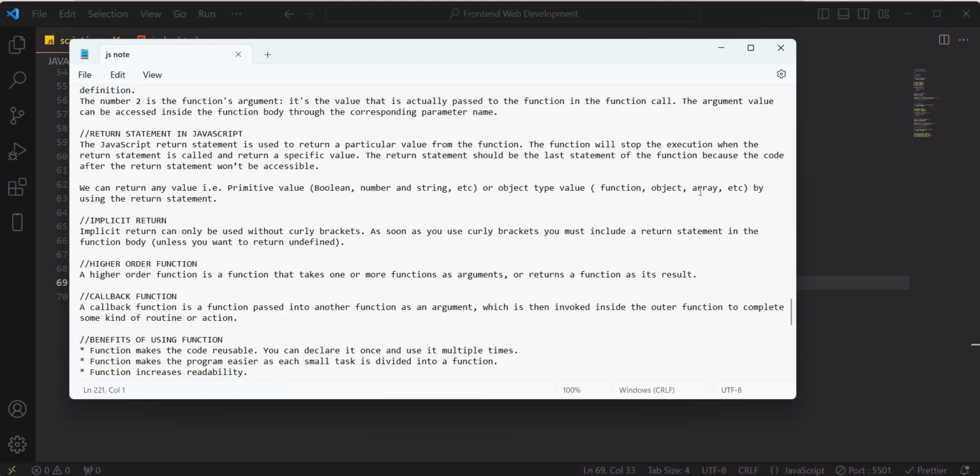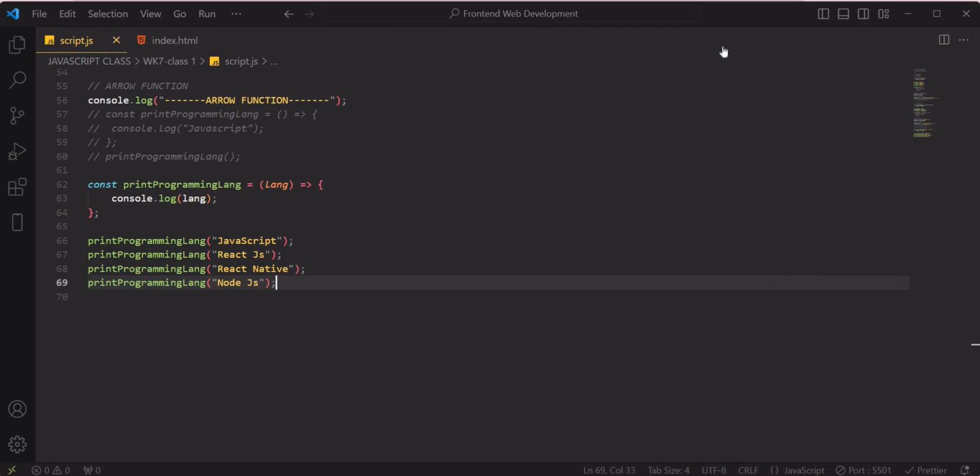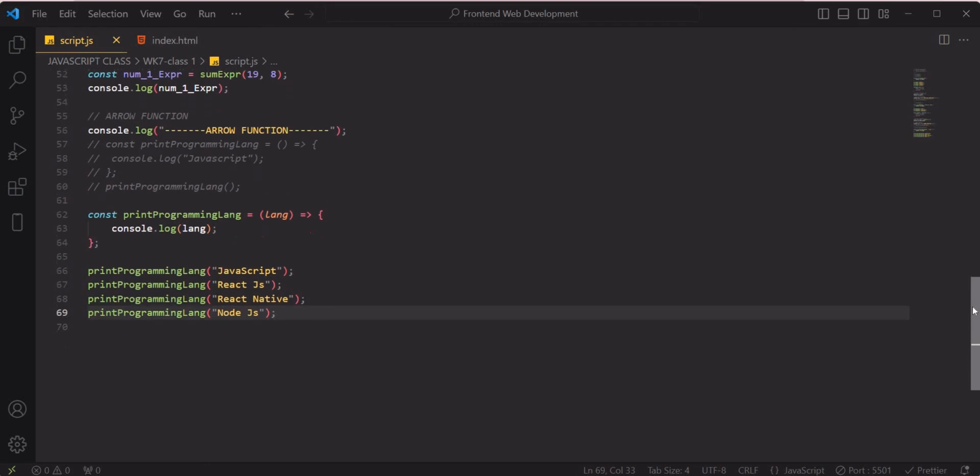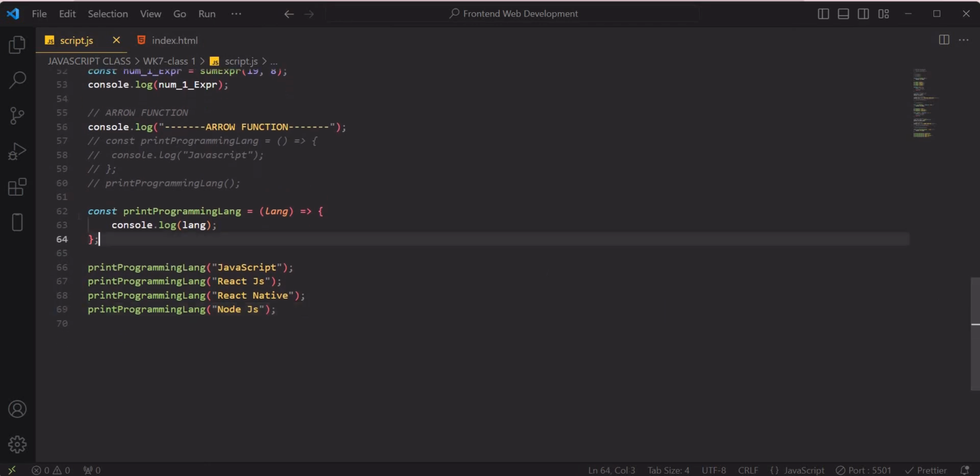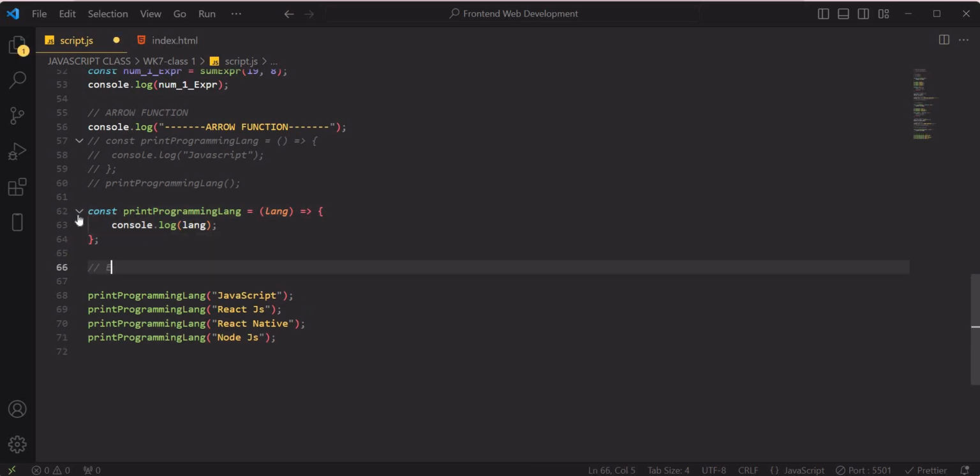So back to our implicit return. Implicit return can only be used without the curly brackets. So let us see, for example, if what we want to return is just one line of code, like in this case. Now, let us enhance our arrow function with implicit return.